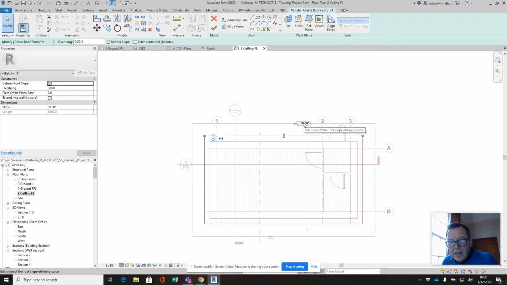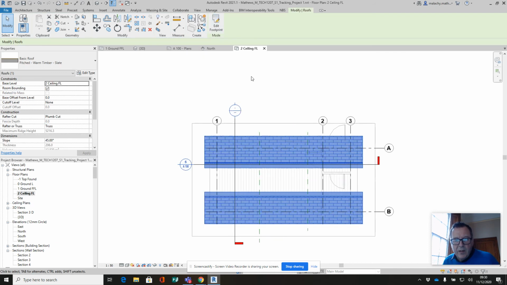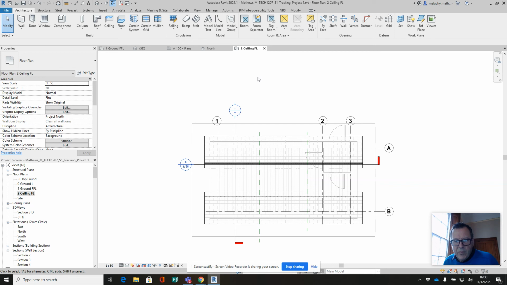I want to check the angle here because I want this to be a 45 degree and a 45 degree. By just clicking into the temporary marker there, it allows me to change that. Now I'm going to finish that. I'm going to go okay, so I've got the basis of my roof there. You can see we've got a hole in the roof. How do we fix that?